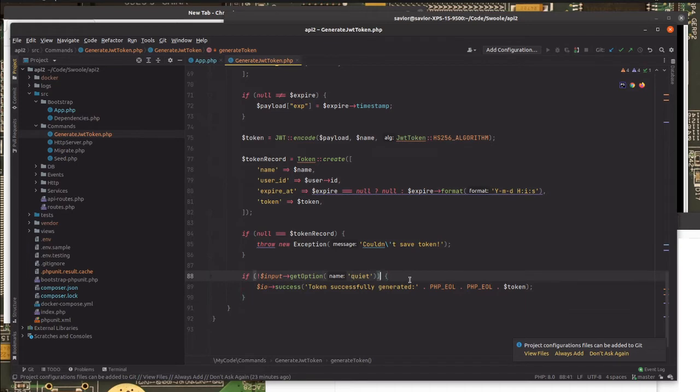And here is an important topic. Why I added this quiet here? I added this quiet because the Symfony console has a quiet option by default for every command passed. So the quiet actually is passed when you don't want the command to output anything in the terminal, and you have to handle it by yourself. So this is what I'm doing here. In case there is no quiet parameter being passed, I print. Otherwise, I won't. Okay? So that's what is happening here.